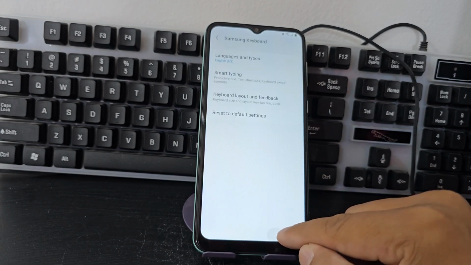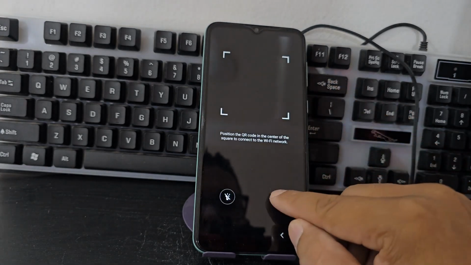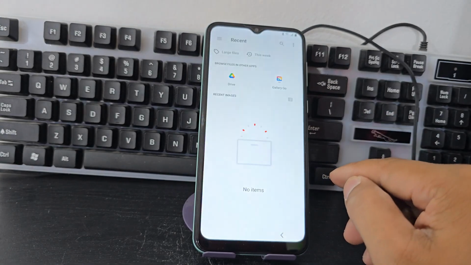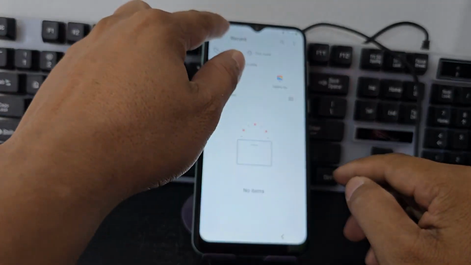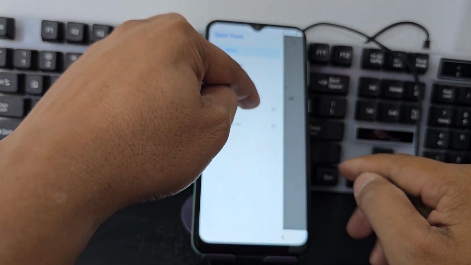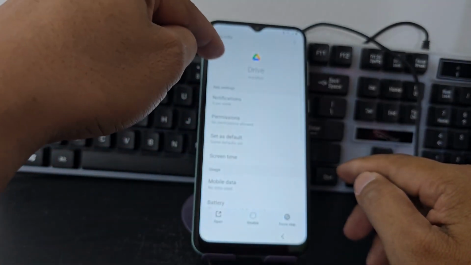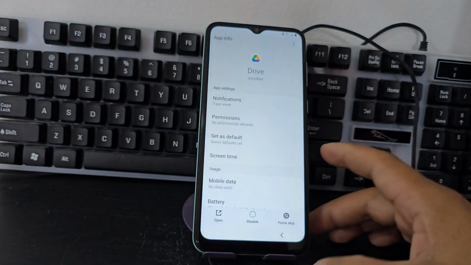Now we are going to go back, we are going to give it now this QR code, we are going to give it here the gallery, then it would take us to this section. Then what we are going to do is click on it and then we are going to select what is here where it says driver, we will hold it. We hold on the option where it says driver.